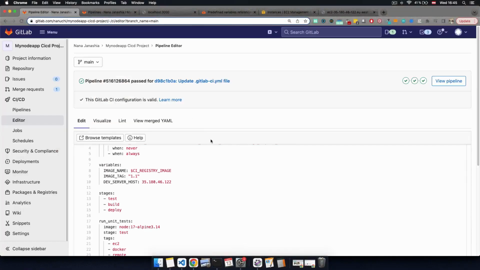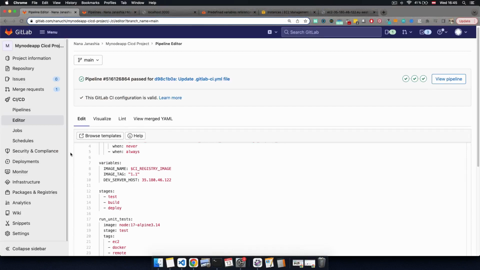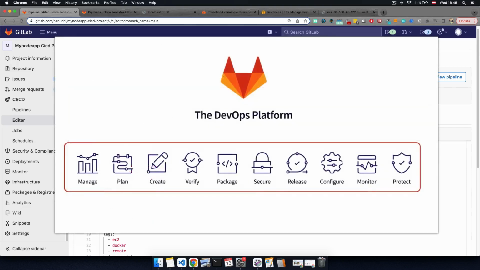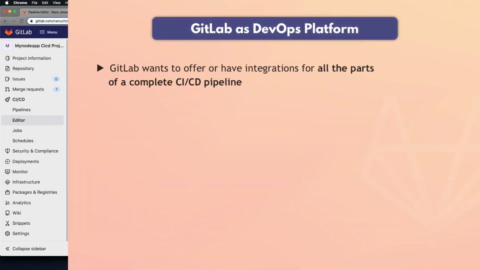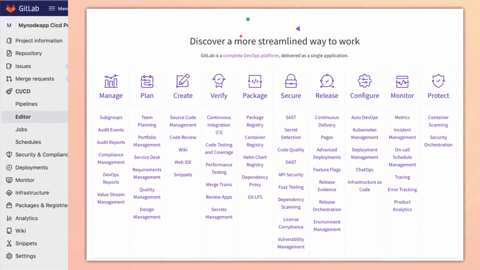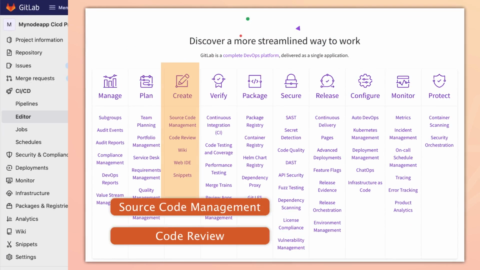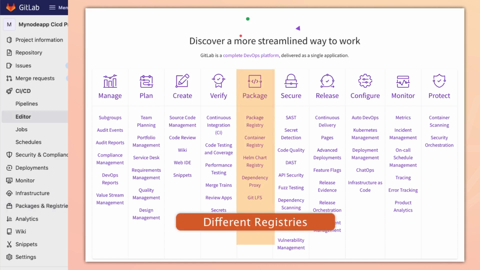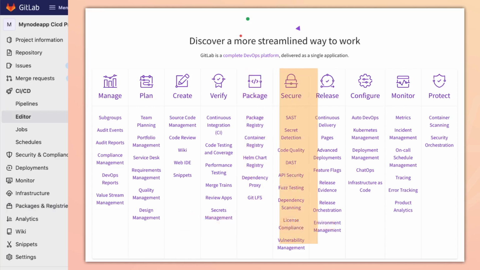We can actually, using a feature from GitLab called environment. So as I mentioned a couple of times already, GitLab strives to be the DevOps platform. So they want to integrate and offer all the features that are part of the CI/CD pipeline, or basically the whole application lifecycle, from the development, which is hosting your code in a repository, to all the Git workflows, etc., as well as all the features and tools for building the application, using all these types of registries, but also the final deployment phase, right?